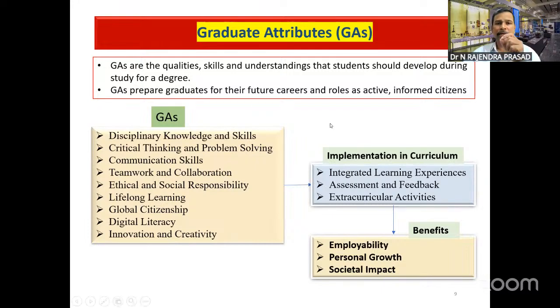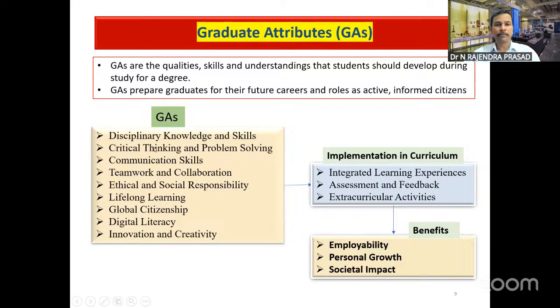So what are the common graduate attributes you have to concentrate on while teaching in the classroom? Not only you teach history, not only you teach mathematics or etc. You have to assure that the learners or the students have really acquired the graduate attributes. These are certain examples of the graduate attributes I am presenting before you, and they are available even in the standard textbooks. There are 12 real world graduate attributes which are very, very essential to make the students employable.